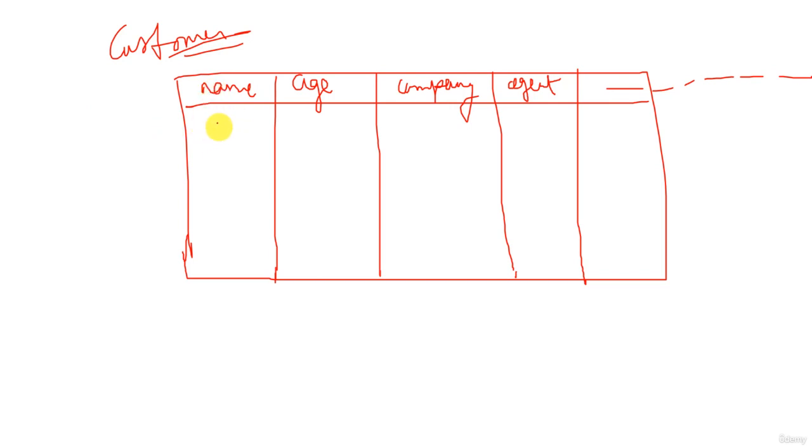Now I got customer A, he is age 30, but he doesn't have a company. Let's say he doesn't own any company. So this field will be empty. It will be not available because he doesn't own any company. This might be a real-world scenario. Maybe he has some agent that he used to book.